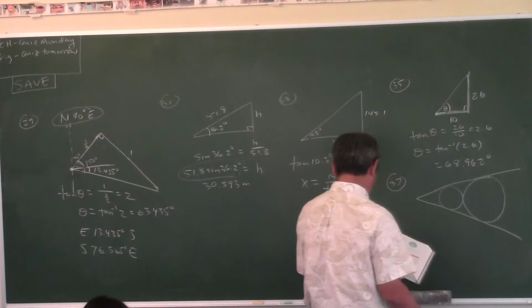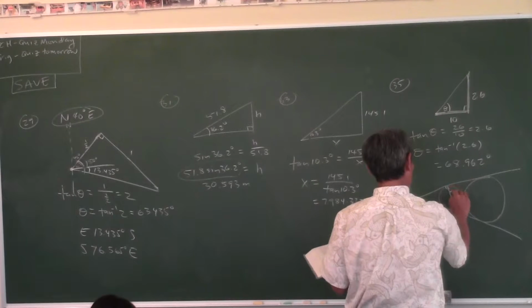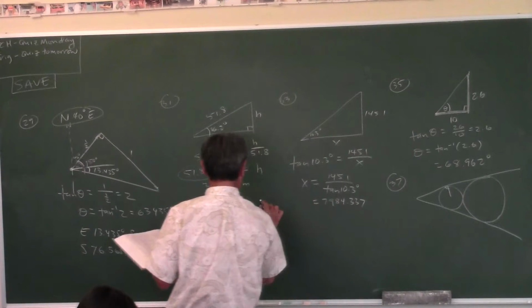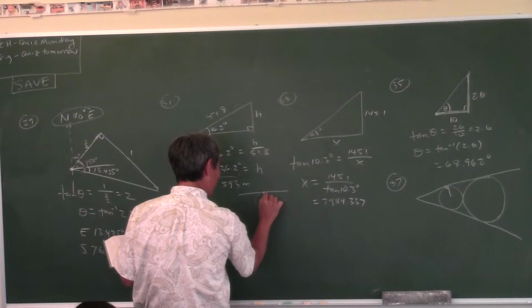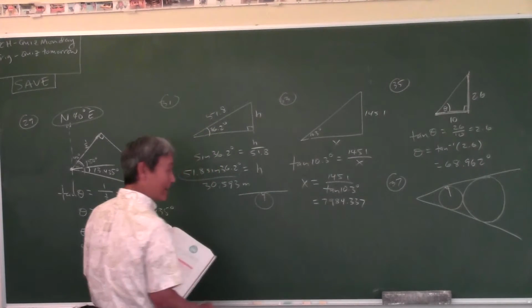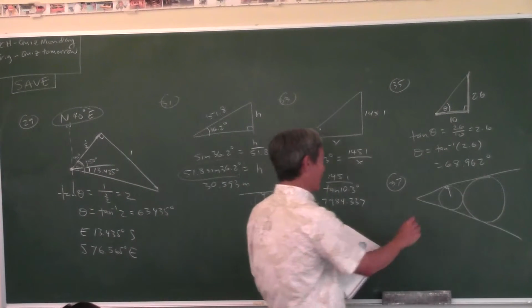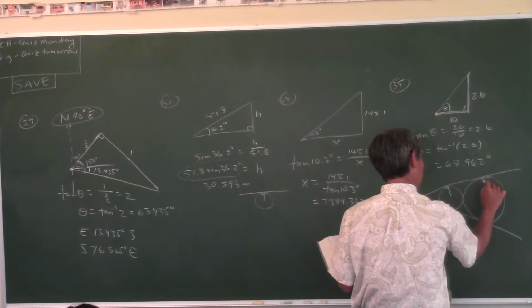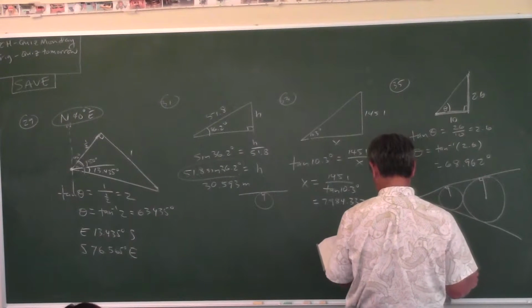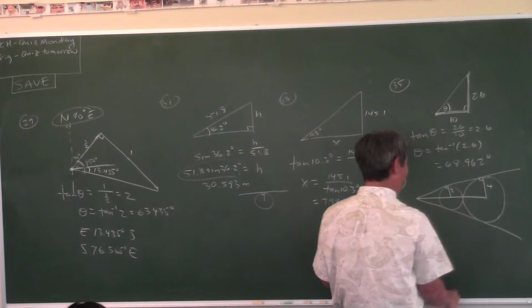Because they give you the picture, this is 2. Now remember, if you have a circle and a tangent line, when you draw the radius to the point of tangency, it makes a right angle like that. You've got to know that on the ACT and SAT. Same thing here. This is the center of the circle. You draw it to the point of tangency, and you get a right angle there. So this is 2 and this is 4, and then you've got right triangles.